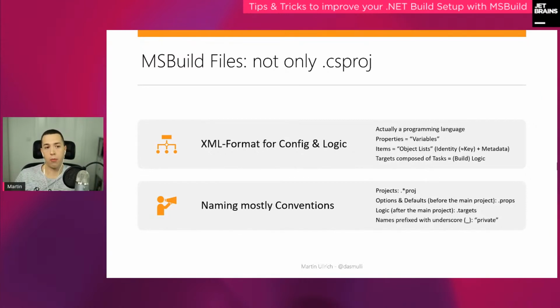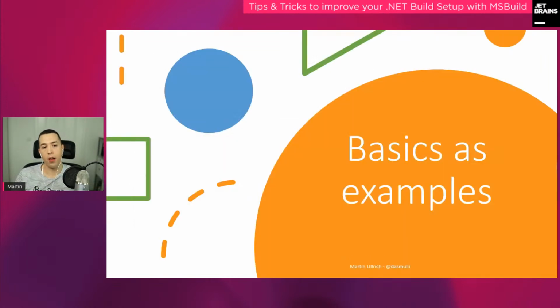And even the MSBuild team really does a lot of work to make sure that those non-private things are actually stable from an API perspective, so that a target is not renamed arbitrarily. But if it has an underscore, it means don't touch it. I think the most I've seen is 3 underscores in the .NET SDK. So that means that's subject to change and may break in the future.